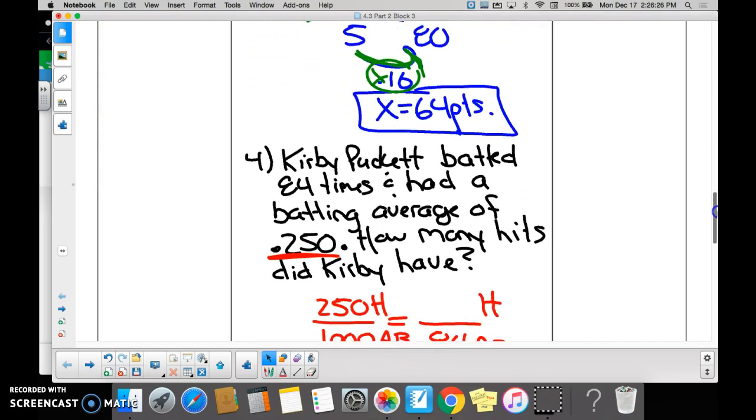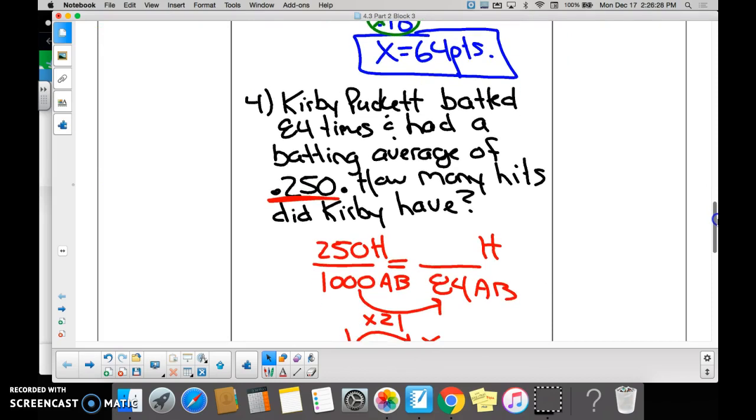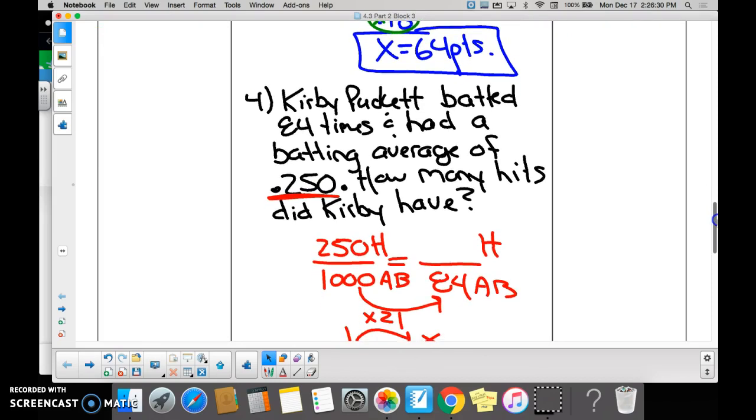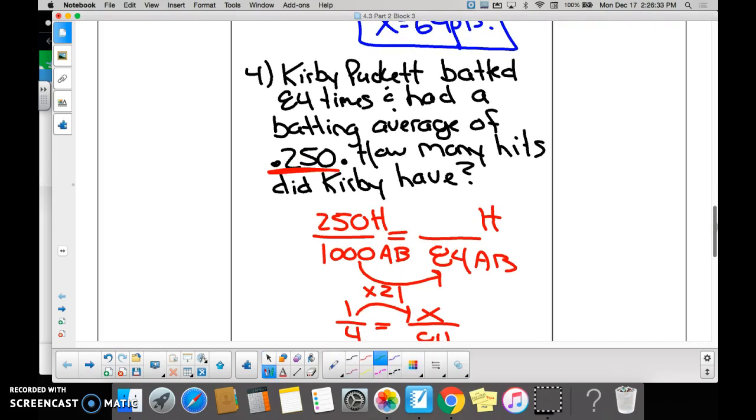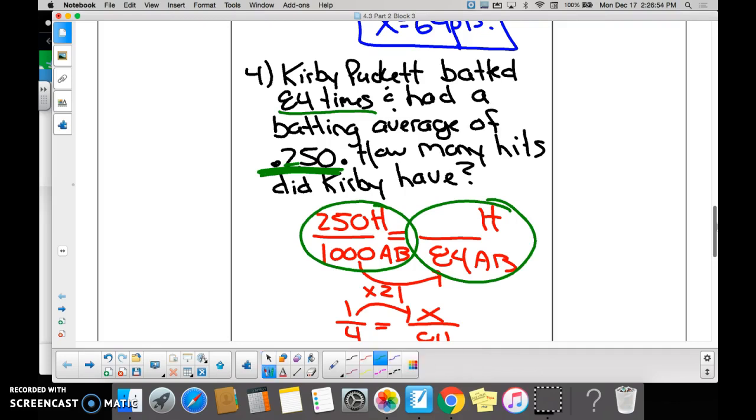Number 4, I'm just going to talk about the hidden number. So when we're writing proportions, we really basically need 3 or 4 numbers, right? Yeah. Except I only gave you that Kirby had a batting average of this, and I wanted to know how many hits he got when he batted 84 times. What's the hidden number here? 1,000. How do you say this number? 250,000. So he had 250 hits and 1,000 at-bats, and that's going to be equal to a certain amount of hits in 84 at-bats. And then we used, again, our understanding of arrows. Arrows are also called what? The bubble method. Excellent, excellent, excellent.